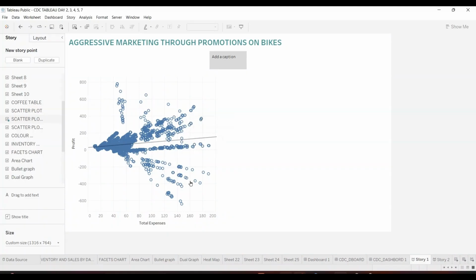So this story tells everything in summary, just like a sentence or a phrase. Aggressive marketing through promotion on bikes. This is just a simple grammar, but the simple grammar can be captured by maybe a particular visual which was answering the question of why the failure or what we have to do to surpass our competitor. So that is where the story is. That is what they want to see. Or your line of action. What is the plan of action? We want to see it on the story.